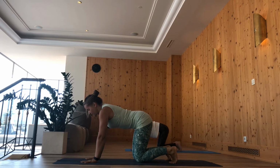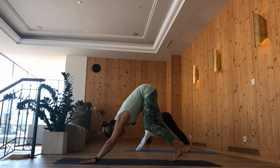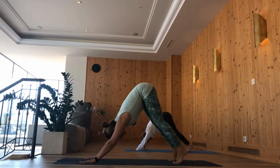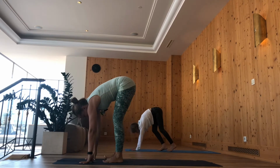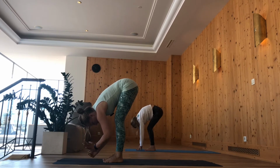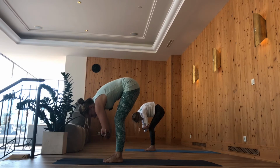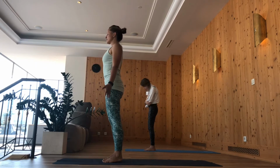Tuck your toes under. Lift your knees up and then come back into your downward facing dog. And pedal your feet. And slowly walk your feet forward towards your hands. Relax your head down. Get hold of your opposite elbows, knees are bent, and slowly come rolling up, up, up, back into a standing position. And have your arms by your side.